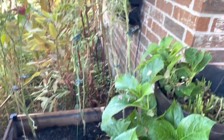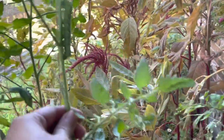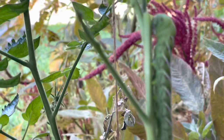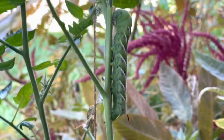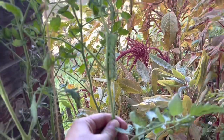And then I was over here trimming on my tomatoes, and I was noticing a lot of leaves gone. And then I noticed this little bugger right there hanging out. Get a close up of him. So he's pretty big. I'm actually just gonna let him chill.